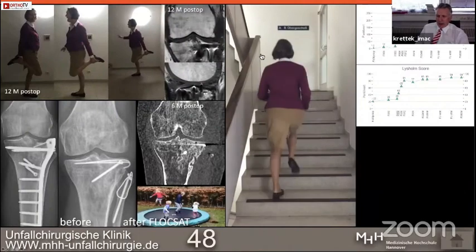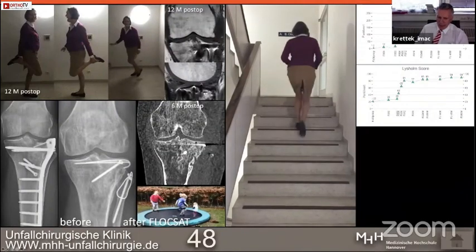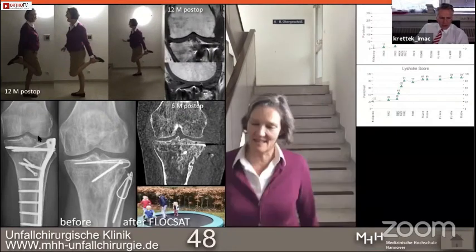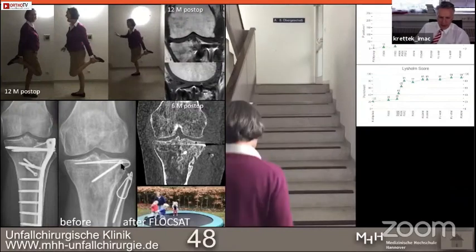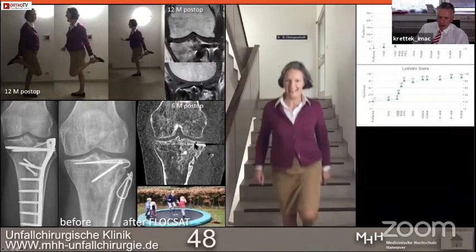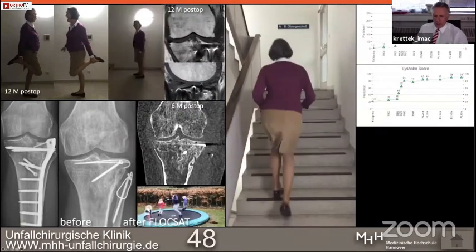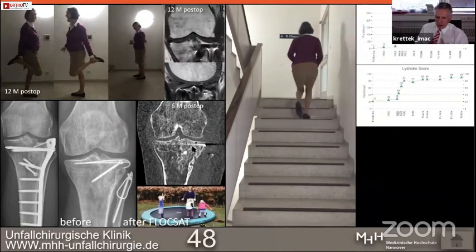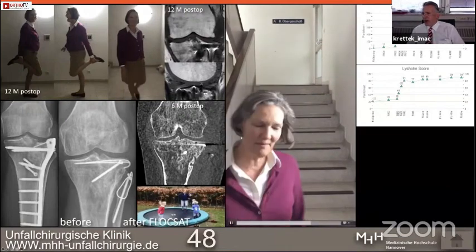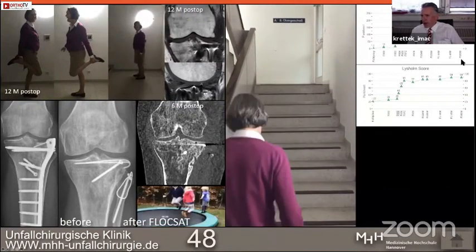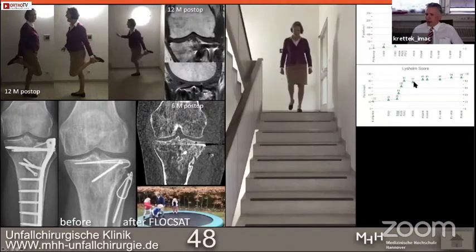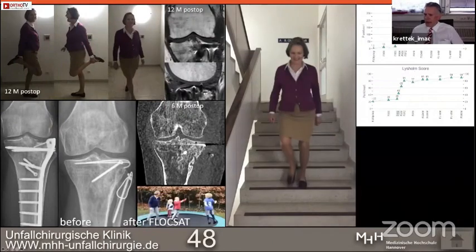And look at her, how she is running up and down the staircase. Look at the x-rays before with a large defect and after the transplant, and she had a good and sound ingrowth of the bony part of the transplant. And not only does it look good on radiograph, but also her functionality is good. You can read it on the Knee Society score. We have now 60 months follow-up, which is 5 years. Both very good values, both on the Lysholm score and Knee Society score.